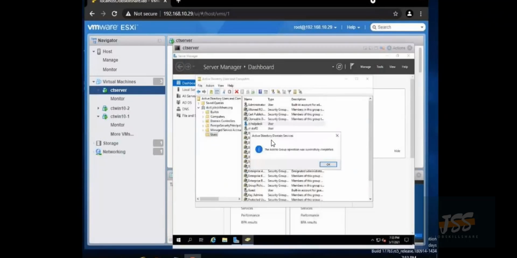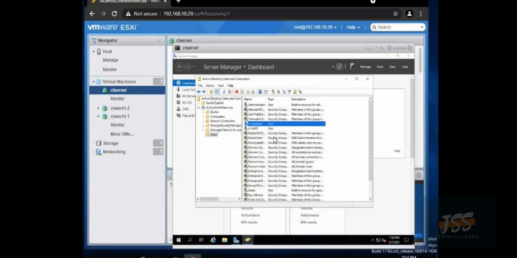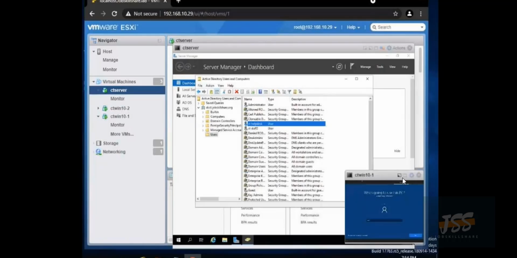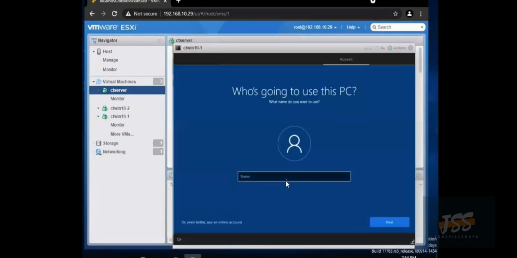So I am creating the users ctldes and ctstaff2. Supposed to be ctstaff1, but I will correct that later. So we go finish the setup of the first Windows 10 machine.